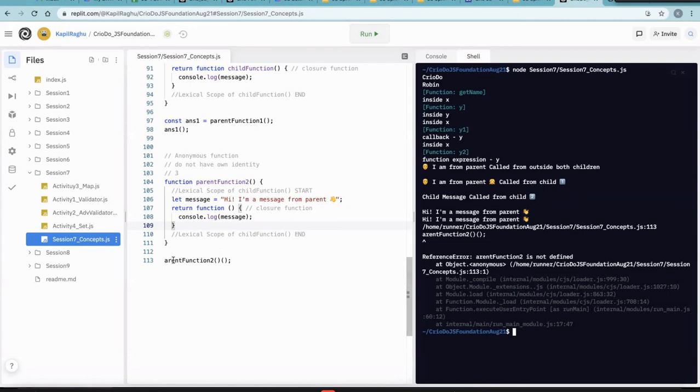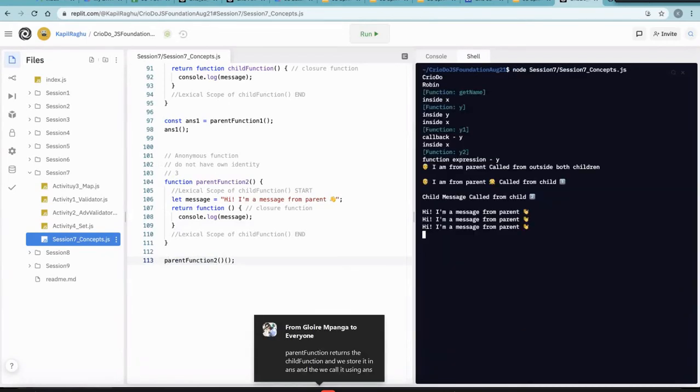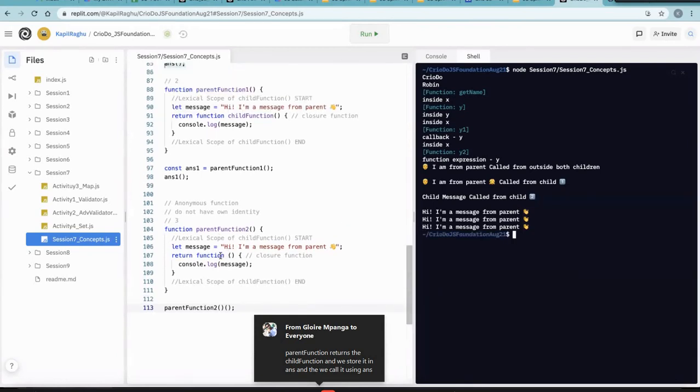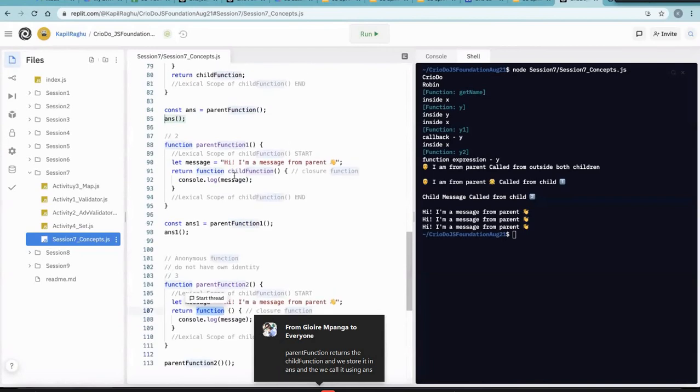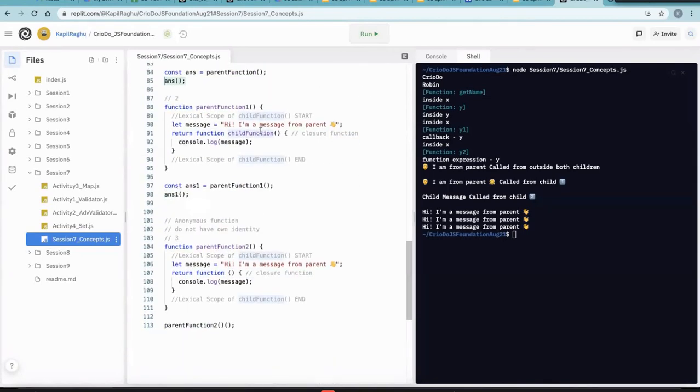Okay, no, sorry. What should be here? Okay, parent functions, it should be right. Sorry for the syntax mistake. Now see, in all the 3 cases you see the same output, even though I have used an anonymous function, even though I have used a normal function and then returned it, even though I have written directly a function with named function expressions.